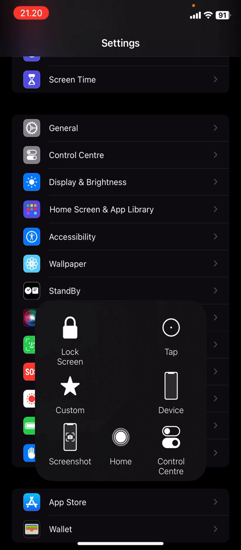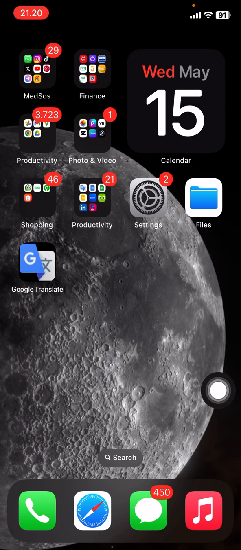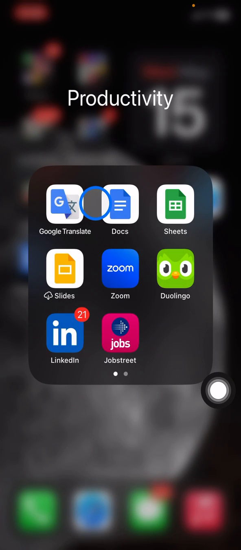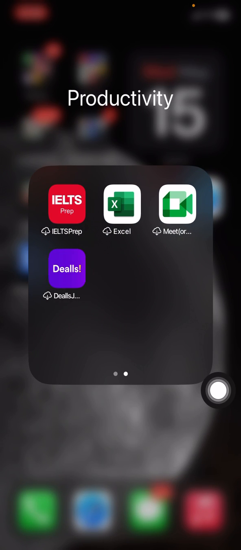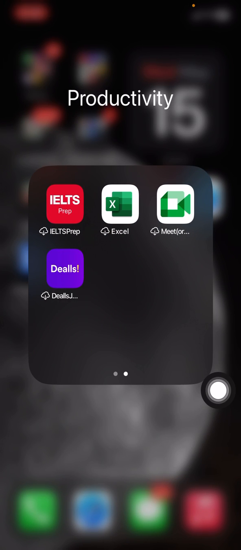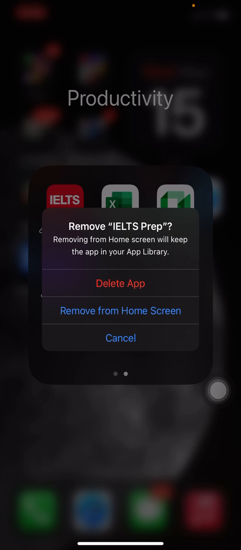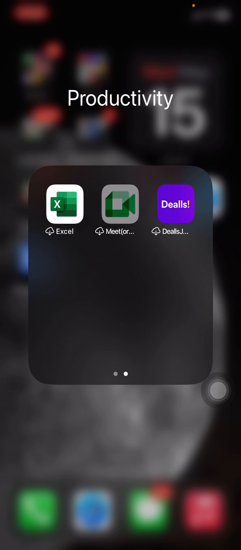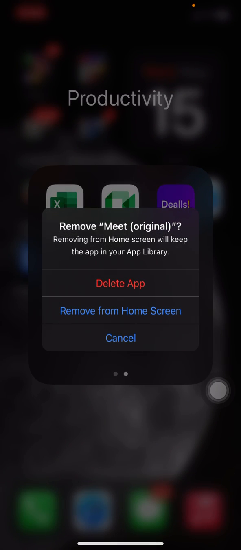Now the second step is to please avoid this type of app layout. Creating folders here can probably make you slower at finding the application. If you find some application, you don't necessarily need to remove it from your phone, but go tap it and remove the app. If you don't want to uninstall it, just remove it from the screen, and you can do the same for the rest too.